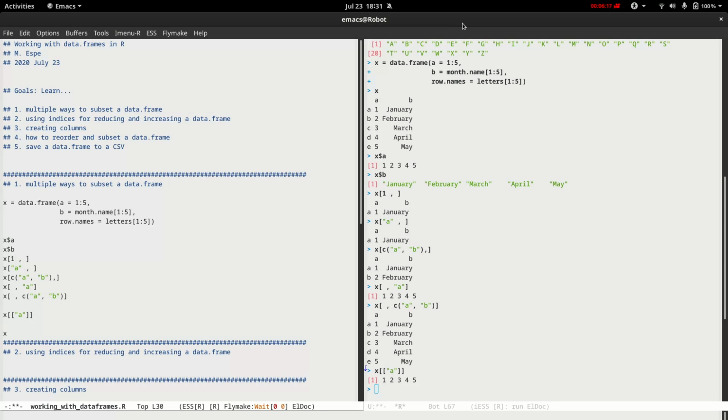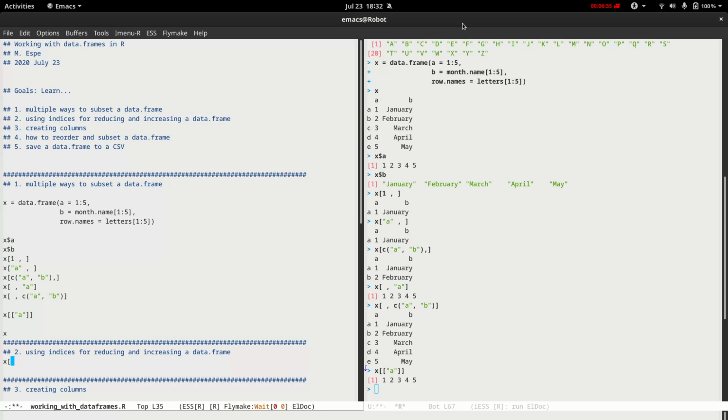So hopefully we're good thus far. One thing that's not intuitive to most people beginning R is that you can actually use indices to reduce a data set, which is what we did above, pulling out one row, a couple rows. You can actually use indices to expand a data frame as well. So in R, indexing, specifically indexing using the single square brackets, can take more indices than there are rows in the data frame, and similarly with columns.